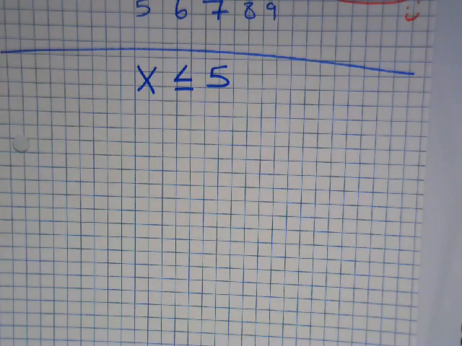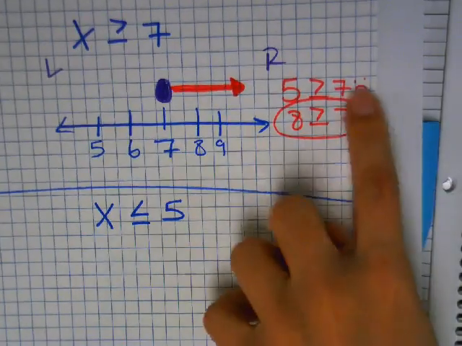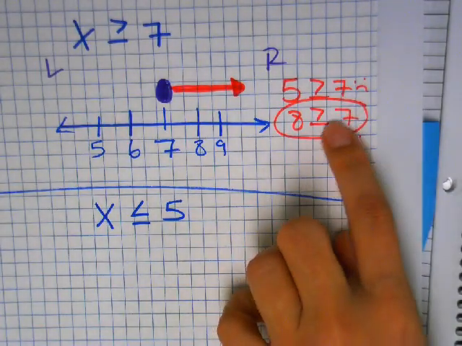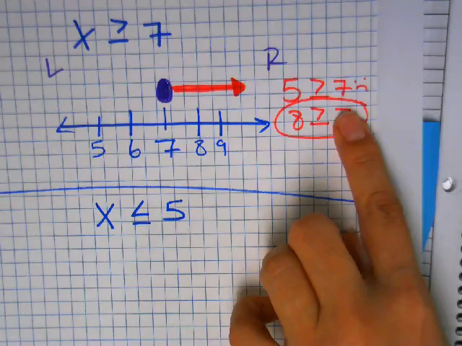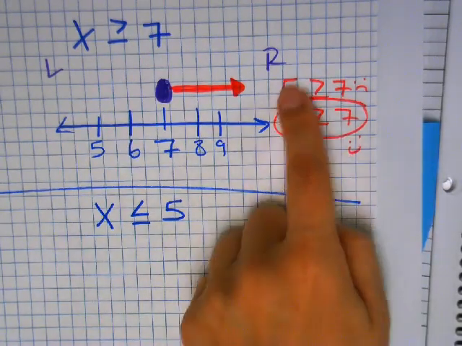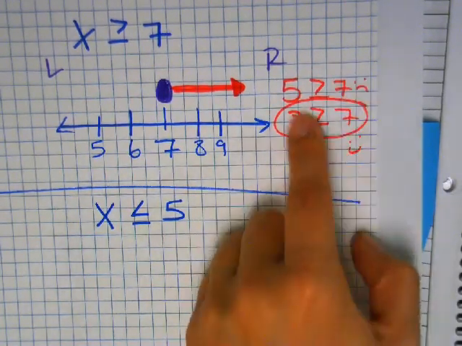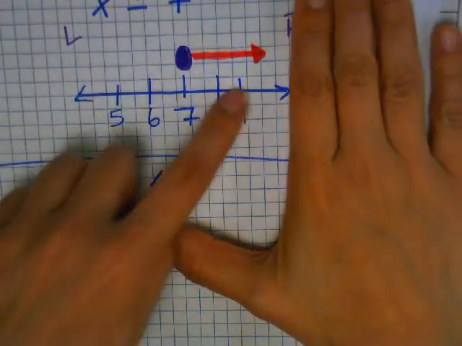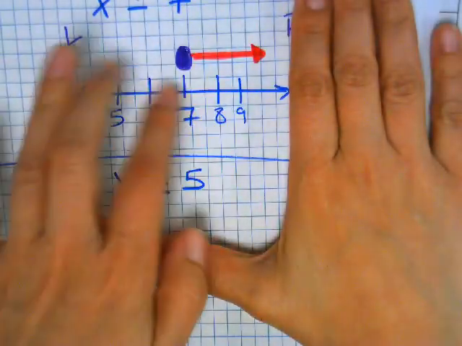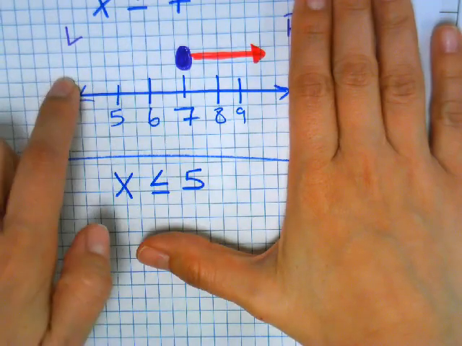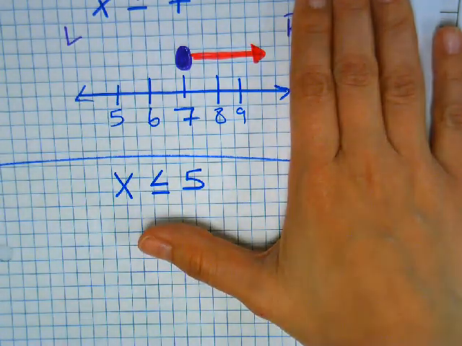This is the answer. This is what we're doing. This is the work that eventually you'll do in your head. Meaning, I don't even want to see it. Eventually, I don't want you to use this part. You're going to do this in your head. This is the answer to our problem. This is your answer. That's what I'm going to grade. Do you have an open or closed circle, and which way do you shade?